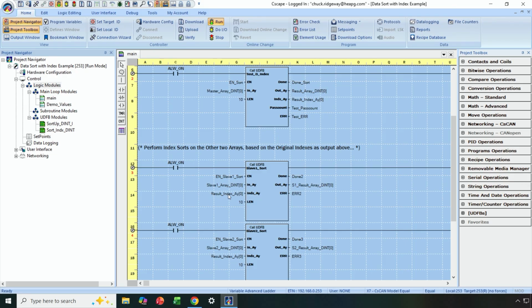This index list is the same variable that was the output of this earlier sort, because that was the basis that we wanted to sort these other two lists by. So the result index from here is our sorting index for both this function block and this function block. Really pretty straightforward. Again, there are lots of applications where sorting is extremely useful, and this was just one of them.